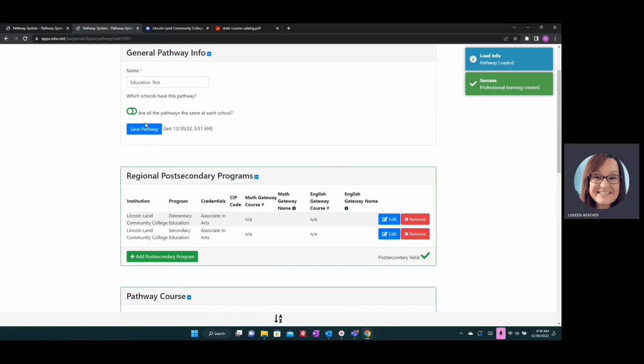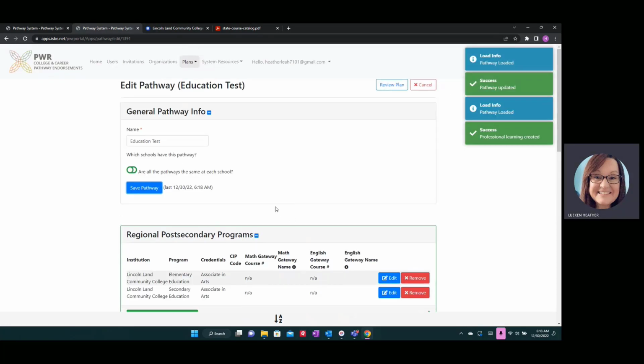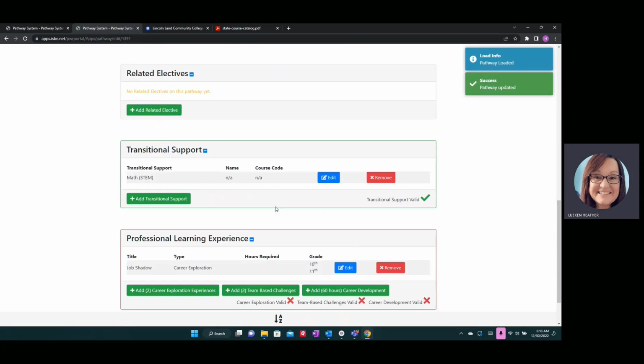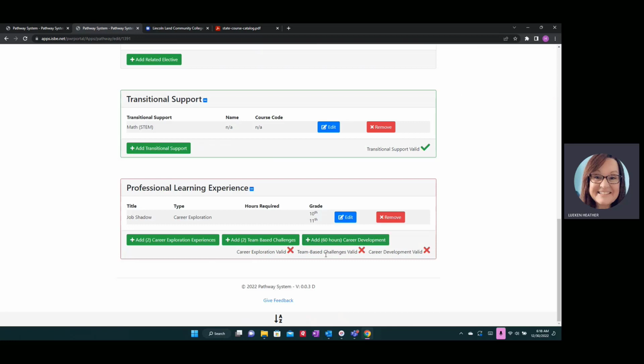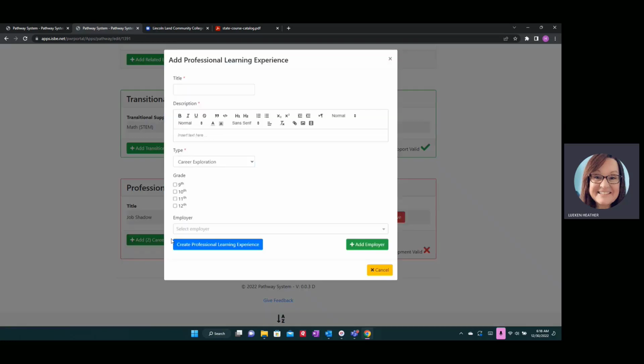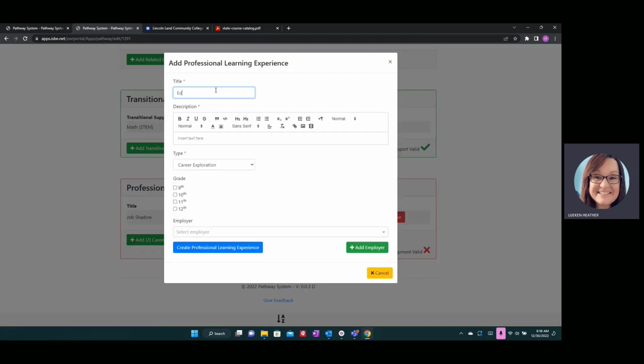Well, I'm going to save this pathway just again, once we're back up to the top, scroll down to the bottom, and you can see we're not done yet because we still have the X's, because it is looking to see if we have identified 2 career exploration. So we'll do education career fair, and you can put in whatever it is the description of that is. Make sure that they have those connections with industry partners for this, or they're reflecting on what they're doing if it is a career fair.